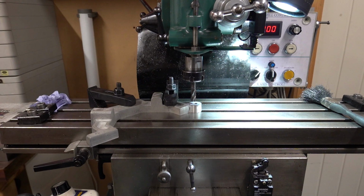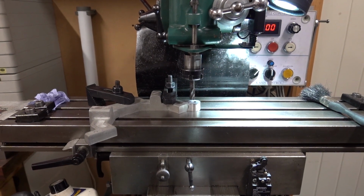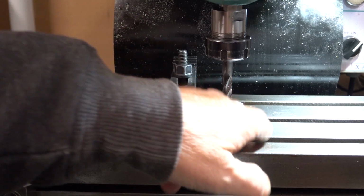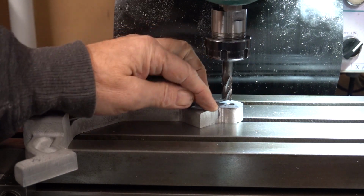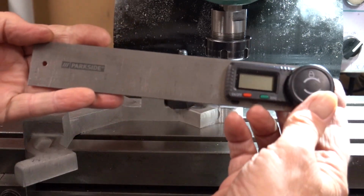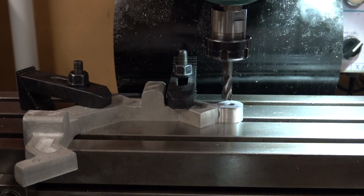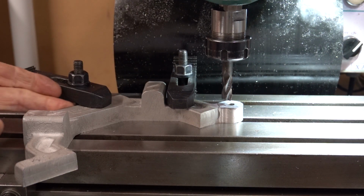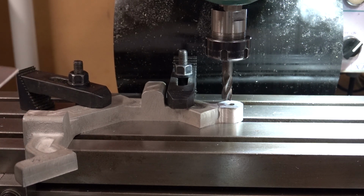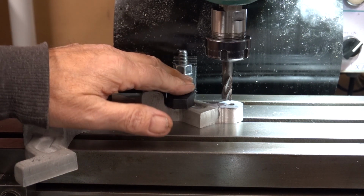So we've got a 10mm carbide 4-flute cutter in there, and I've got two work holding clamps clamping that down onto that machined face, and I've set it with my new Parkside angle finder. I've set it on here, struck it across the back edge of the base, and got 45 degrees. Not critical, but I just thought I'd do it right.